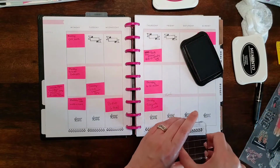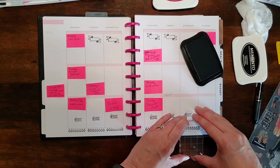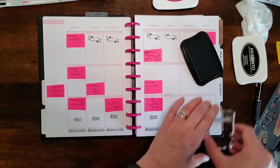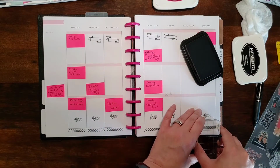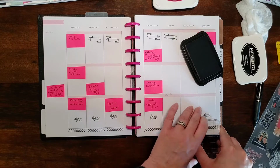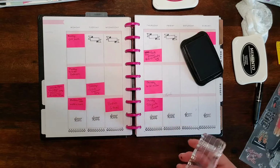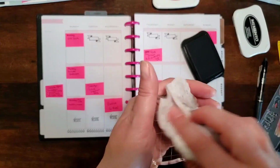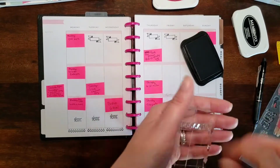What I like to do sometimes with these tracking things, because it's not always ideal to lug this planner with you everywhere you go, a tip would be sometimes you can just track this on something digital and then come back later and fill it in for the week or at the end of the day, you know?